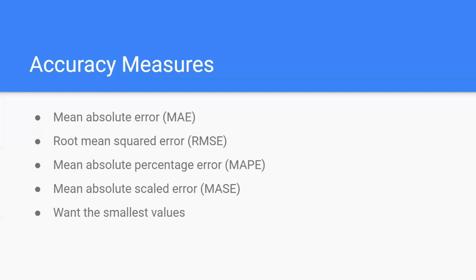Calculating the mean absolute percentage error, MAPE, which is the average ratio of the absolute value of the forecast errors to the absolute value of the response value, is another technique. Percentage errors are unit-free and are thus used to compare forecast performances between data sets. Finally, there's the mean absolute scaled error, MASE, where the scaled error is based on the training data MAE from a simple forecast method. Naturally, the best forecasting method will be the one which displays the smallest values for these terms.